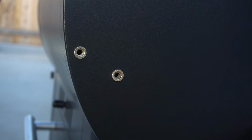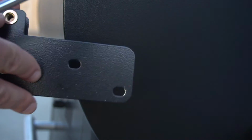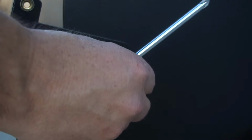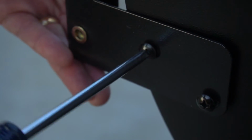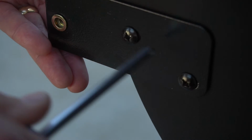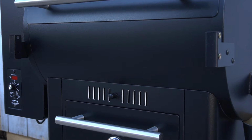Now I'm going to take one of 2 brackets. They're marked. This one says right, and the other one says left, obviously. And I'm going to place it like this. I'm going to use my existing screws that I took off to just screw them in. And then we'll tighten them up. We've repeated the process of taking the screws out and adding the bracket on the left hand side.